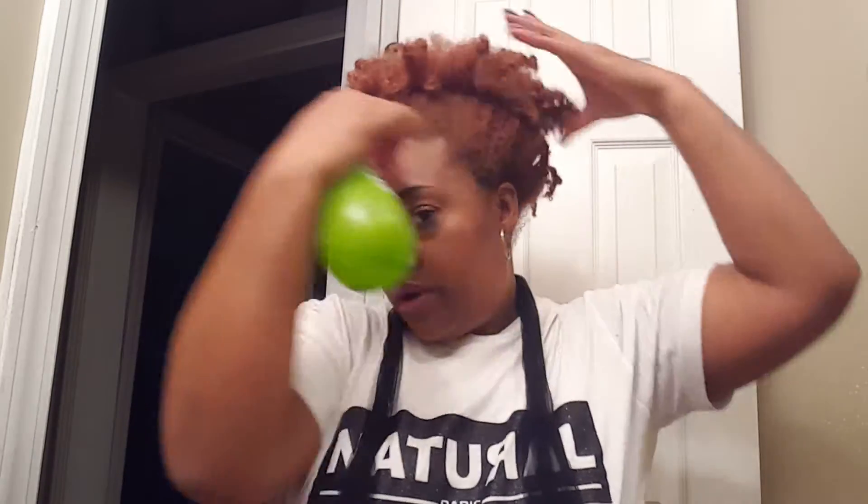The first thing you would need is some moisturizing hair milk of your choice. I'm actually using my L Organics hair milk, the infamous Eco Style gel, a spray bottle, and this is what I use to achieve my puff — it is like a stocking. So the first thing I'm gonna do is spray my hair all over.